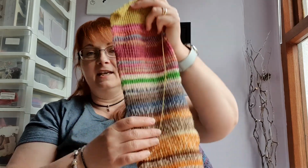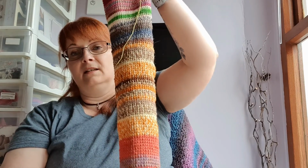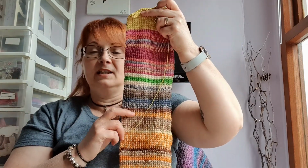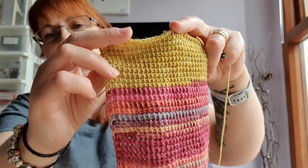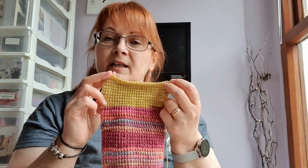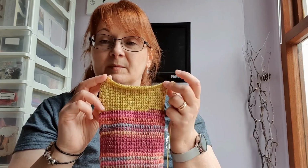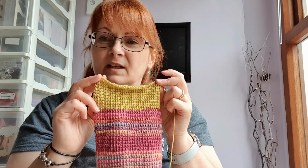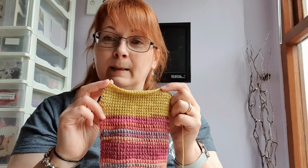So I've done this. I started this on Sunday. I've done this much of it since Sunday. And now I'm just hunting out scraps because it is a little bit compulsive. And this last green, that's all I had left from my Craft House Magic minis that I made the shawl with, the sugar plum shawl. I must remember to keep my feet still because I just kicked the table again, sorry.